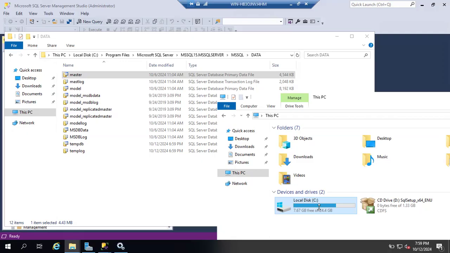Now is it clear, Charan, on what scenarios we will add multiple data files, file groups, everything? Yeah, correct. Are we good, guys? Hello, Shanmugh. I have one more doubt.